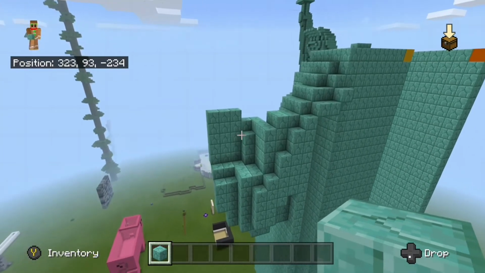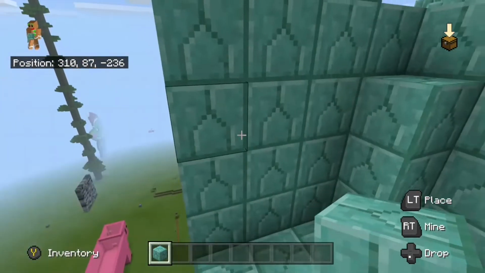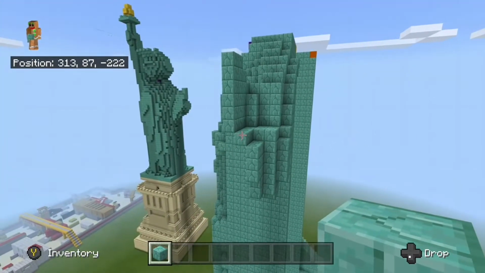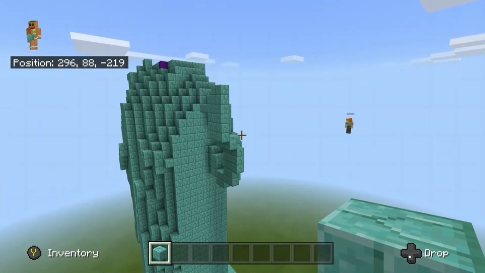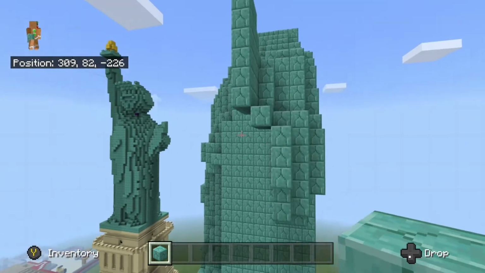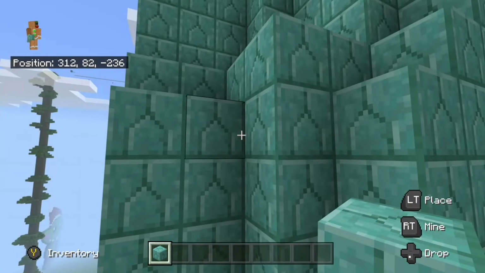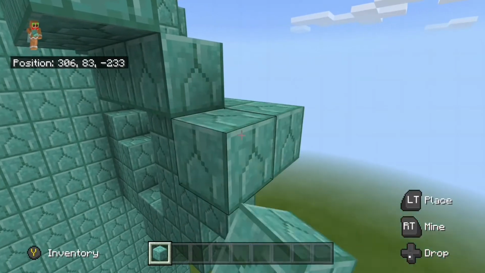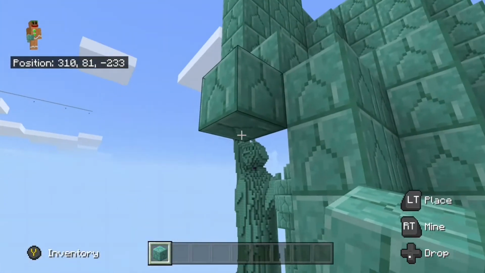And also, once you've built this little wall right here, place another 2 blocks right here on top, just like this. Alright, and once you've done all that, come over here to this part right here, these 3 blocks. And what we're going to do is place a diagonal block like this to the left, and then place another 2 blocks underneath.